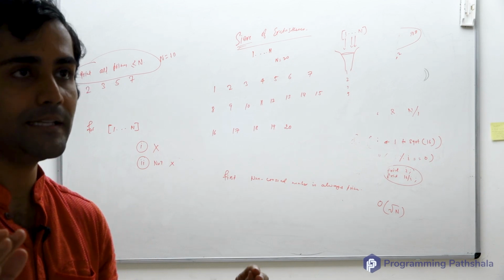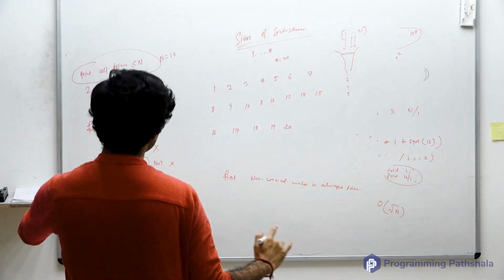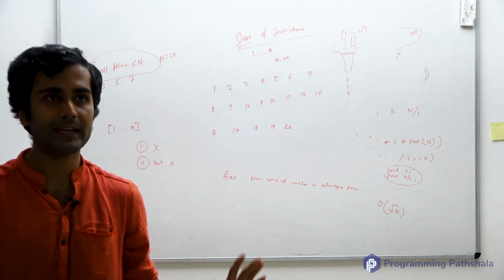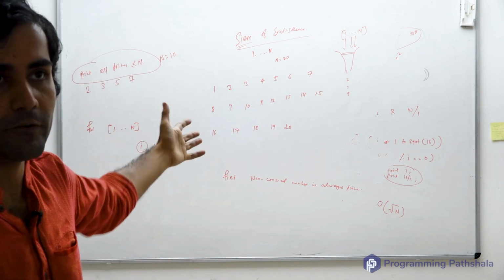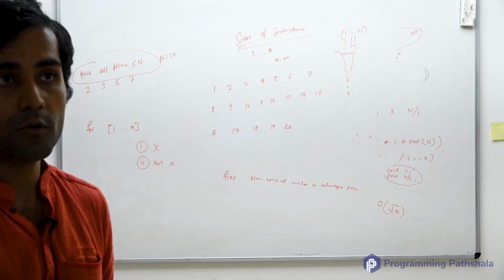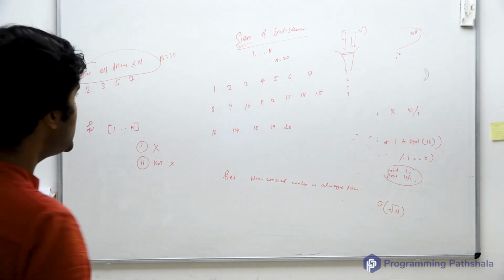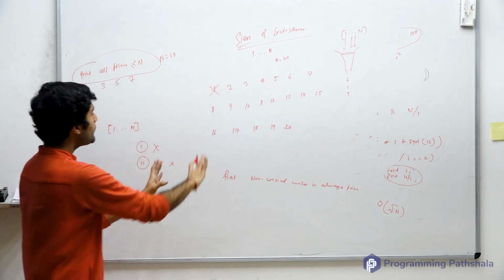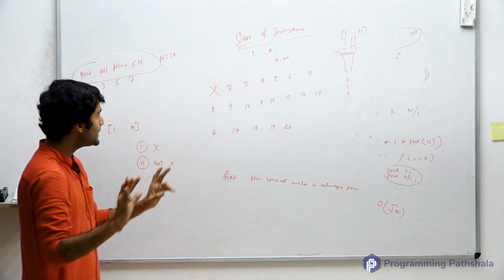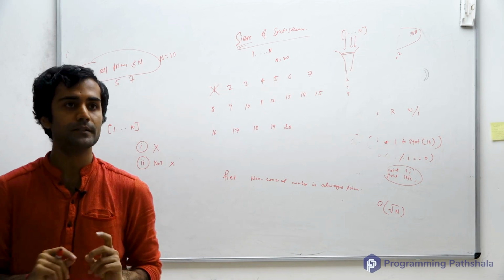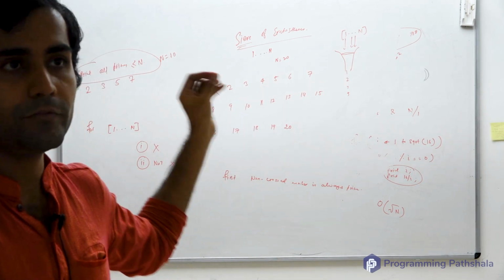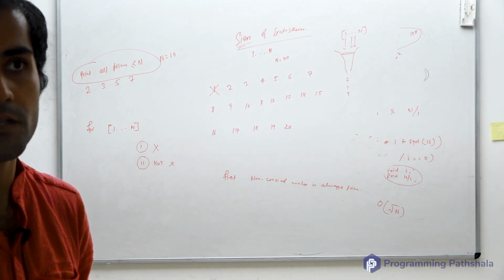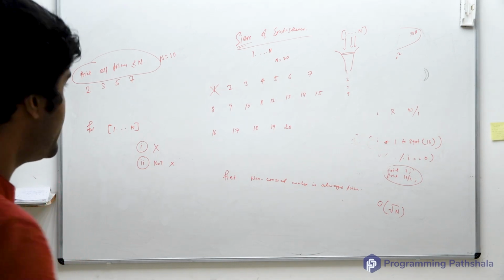So can I say for guarantee that the first number, which is 1, will definitely not be prime? I can always say that. First number 1 is definitely not prime. So can I put a cut mark at 1? I can do that, right? So I put a cut mark at 1. Now out of all the numbers that remain, which is the first non-crossed number? That is 2. And is 2 a prime? Yes, 2 is a prime.